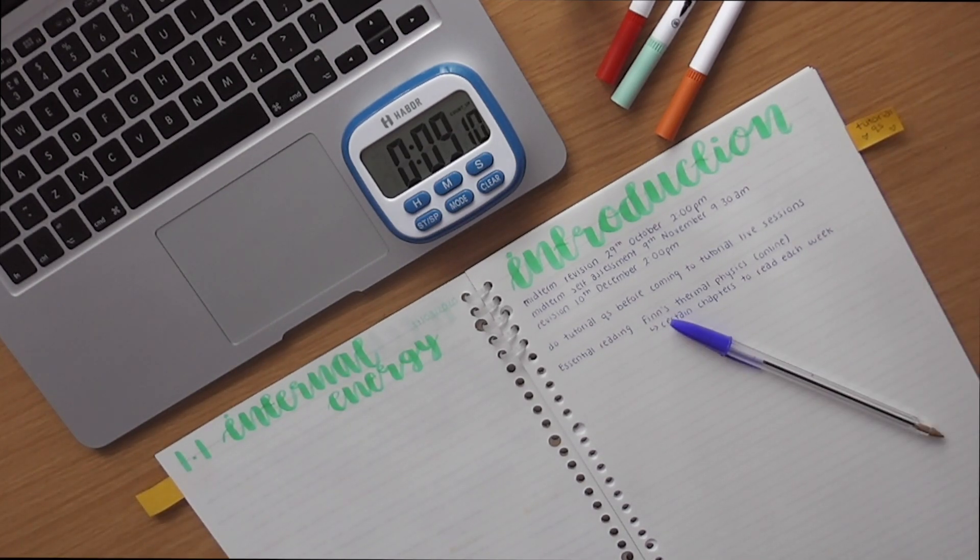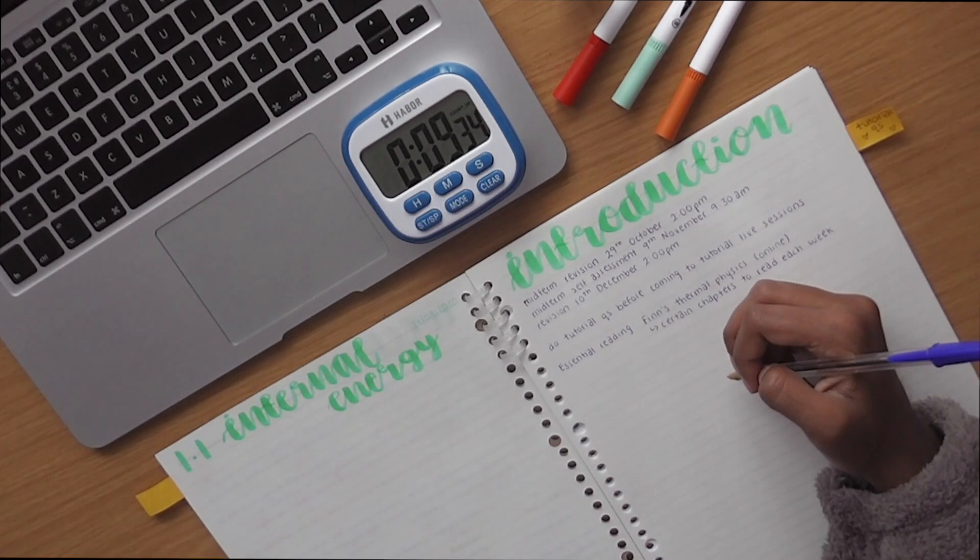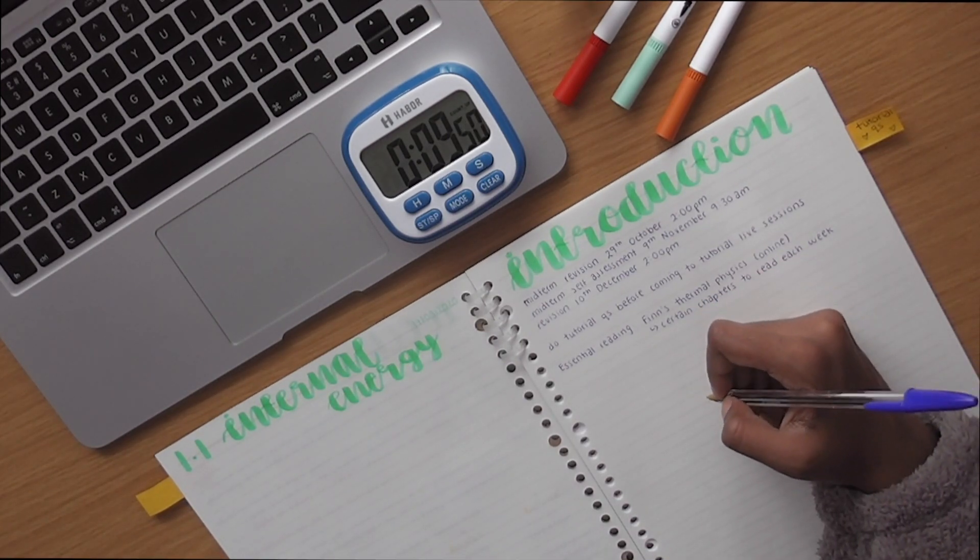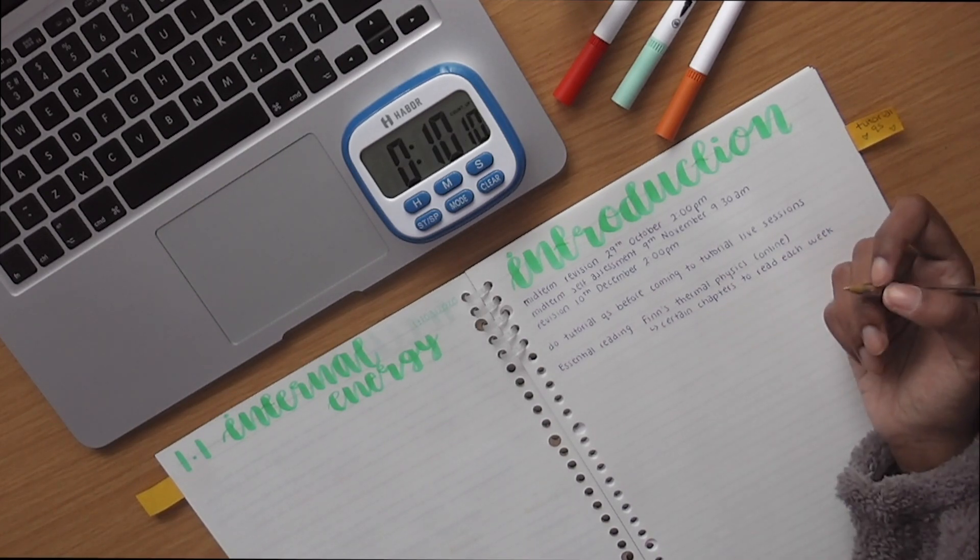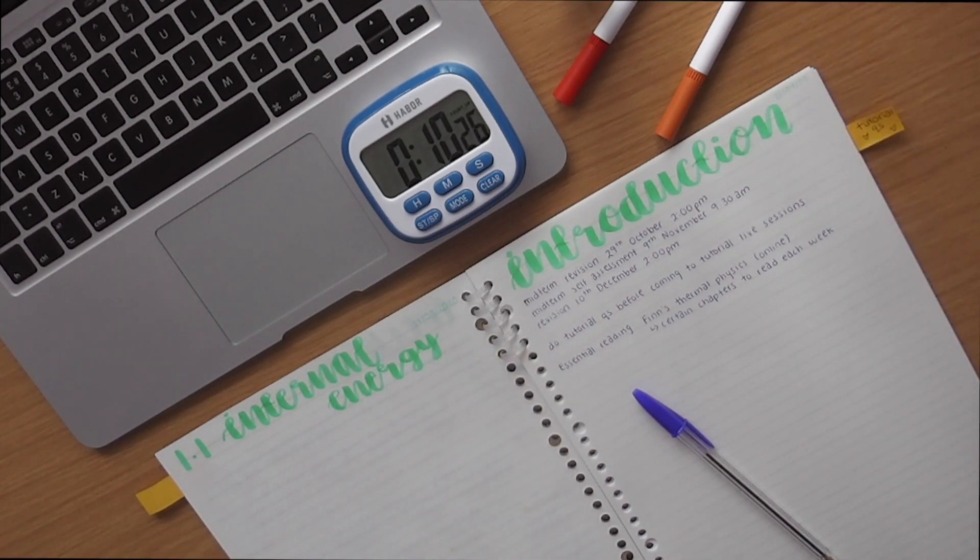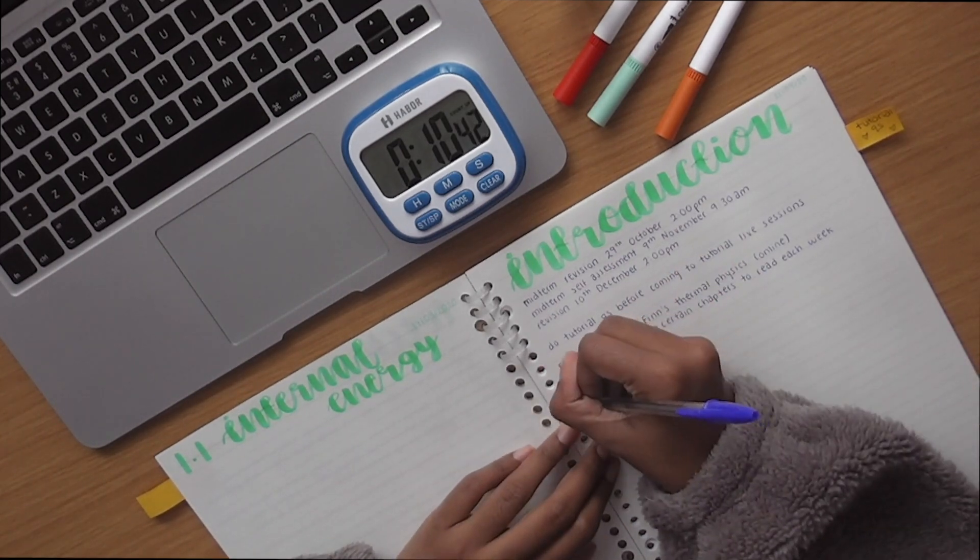So I really hope that the tips in that video will help you guys out. Another question was for help with writing a personal statement. And for this, I again was planning to film a whole separate video on this because I did get all five offers from all the universities I applied to, including three Russell Group universities, which were UCL, Queen Mary and King's College London.